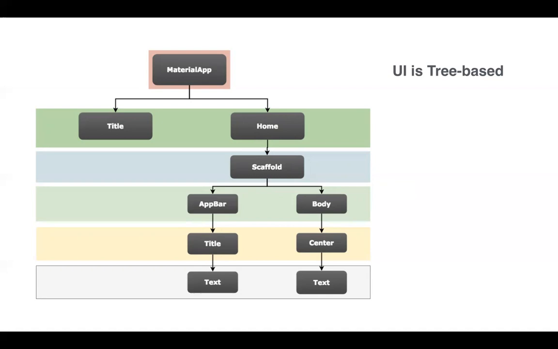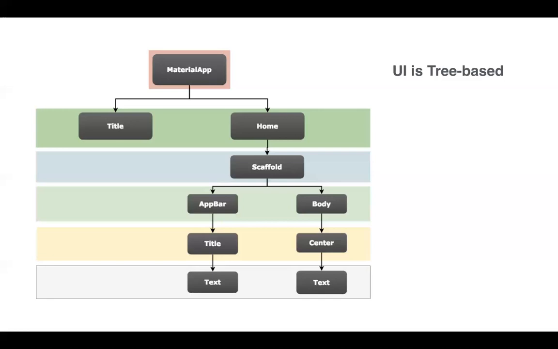And same thing here. Think about the app we have so far. We always start with a material app. That's a root container. And then in the material app, you can configure the title and also, I think, a body, right? And then from there, you do a lot of others. Column, row, center, all of this. And then eventually you get a text field, all of these specific widgets. So it's all tree based, all right?